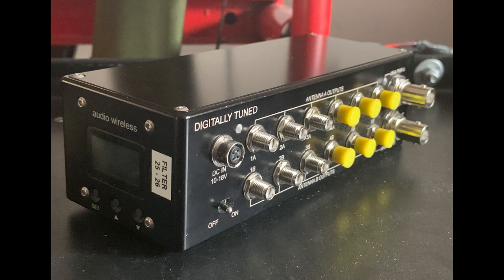Overall, I really like this unit. If it were not for my very negative experience with the bias power to my active antennas, I would probably give this a 9 out of 10. For not having physical buttons for power distribution and for having six instead of eight antenna outputs, my testing for this unit is not scientific by any means, and unfortunately I don't have access to another unit to determine if it's an engineering problem with the bias power or just my bad luck. But that was my experience with the Audio Wireless digitally tuned distributor — I hope yours is better, and thank you for listening.